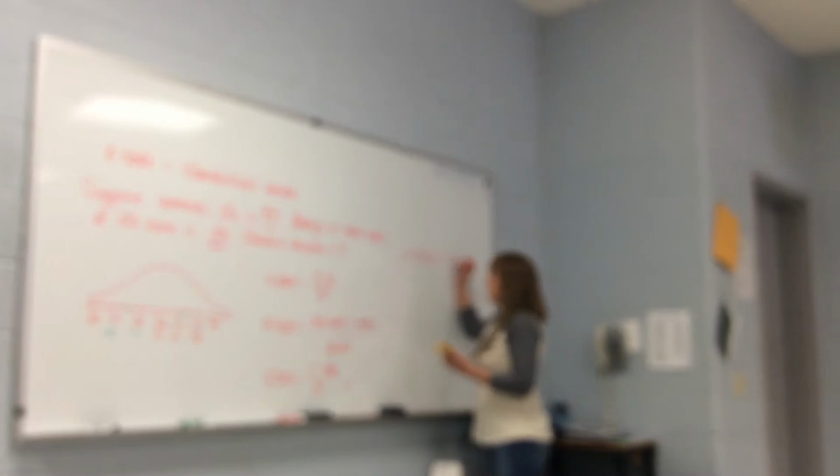So let's see what I get. 77 minus 100. Okay, if you're doing this on your calculator, make sure that you get an answer. 77 minus 100, enter. Then divide by 15. Okay, if you don't key it in correctly, you're going to get the wrong answer. And this gives me minus 1.533.